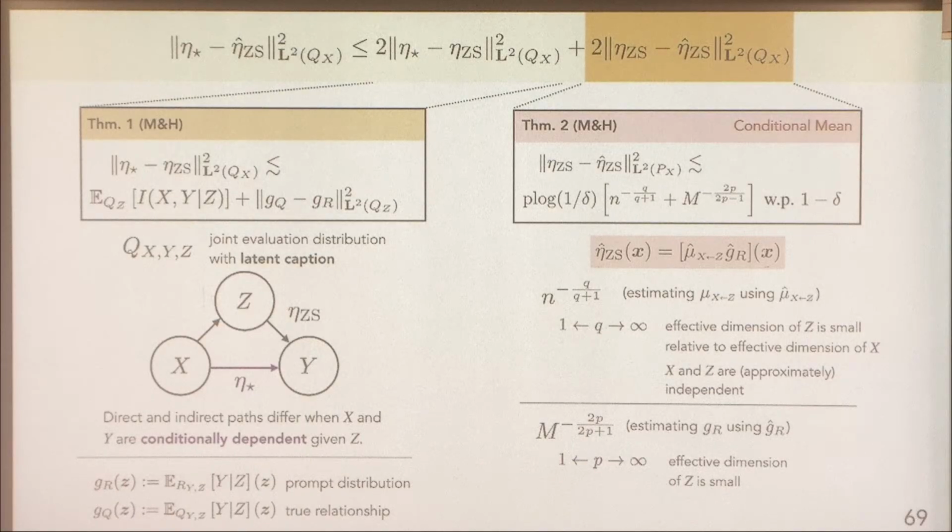Okay, and so now if you replace all this with samples, you will see that you will have two non-parametric rates. One will relate to the pre-training stage, that will learn this non-parametric mapping between x and z, and that's the first term. So you have a classical non-parametric rate, although it's not tight, what I'm presenting here, but we can discuss this offline. And then the second rate relates to the prompting mechanism, which in this case also estimates a conditional expectation, and you will pay another parametric rate, where m is the number of prompts.